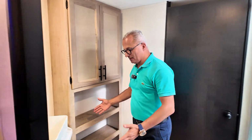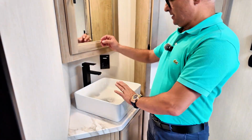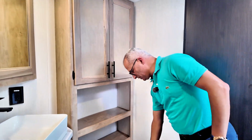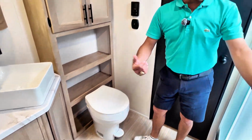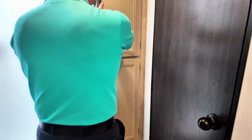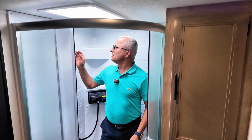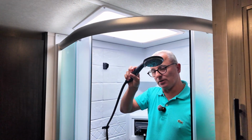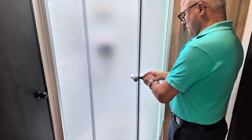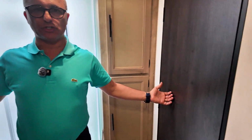the bathroom. While we're here, on a black label you're gonna get a better sink in the bathroom versus the standard. And you can see fancy solid medicine cabinet, doors for towel racks, shelves, nice toilet. And if you come this way, I have full privacy, and then I have a place for my towels and a full standing shower with a nice shower head, black label, big skylights, no problem. Okay, so you can see this is the benefit. Going through this bathroom, and again, I have full privacy. I mean, I could use it as a dress room in this unit.